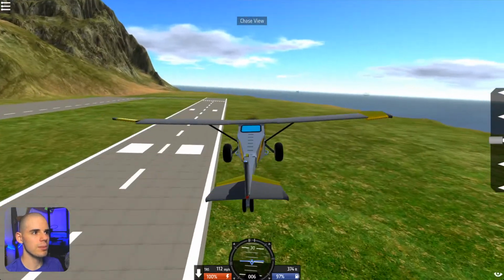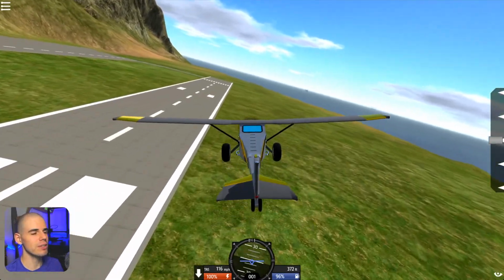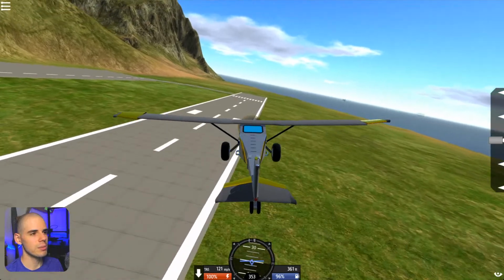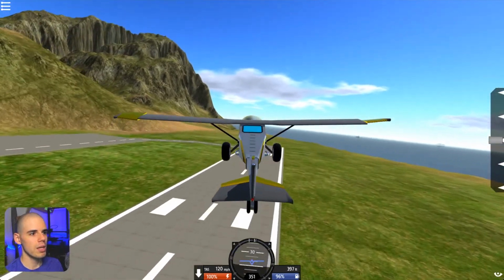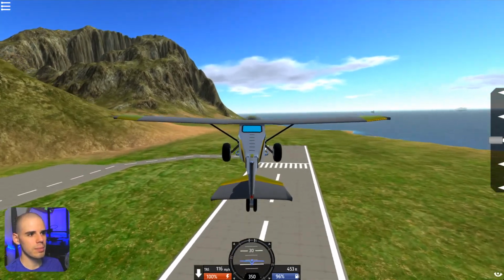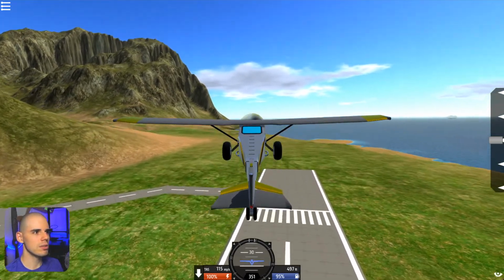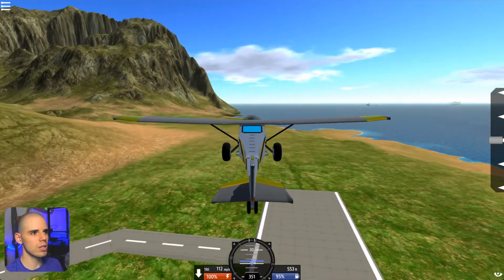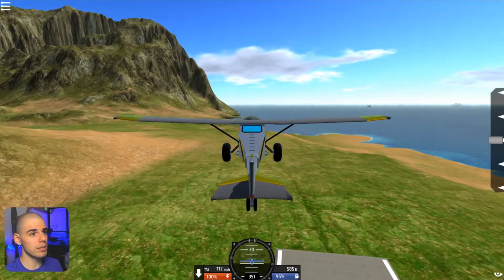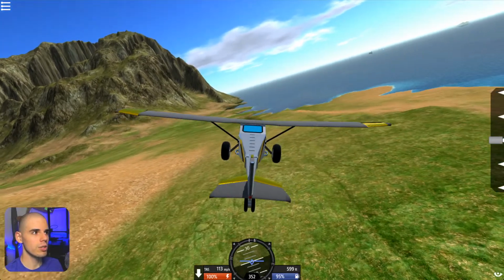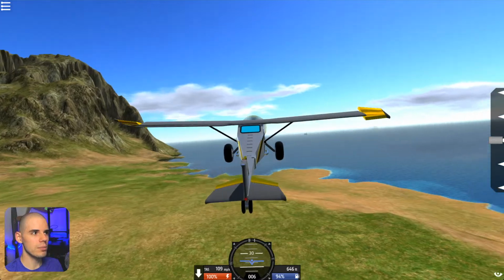Oh, yeah, I think I'm gonna have to make an adjustment to the graphics because my computer just doesn't want to handle it. So we have a decent amount of power. It seems a little more sluggish than I would have thought, but it is a bush plane. Very interesting having the moving wingtips.